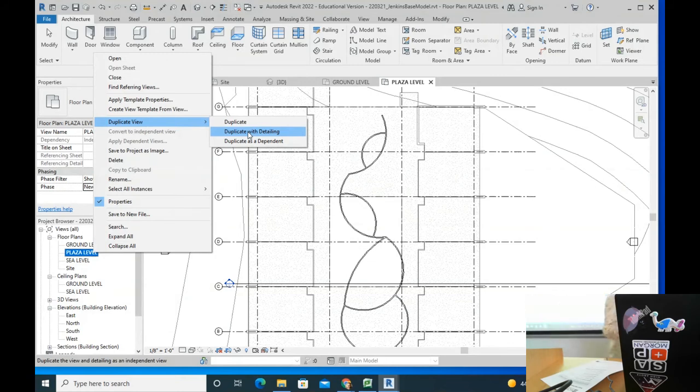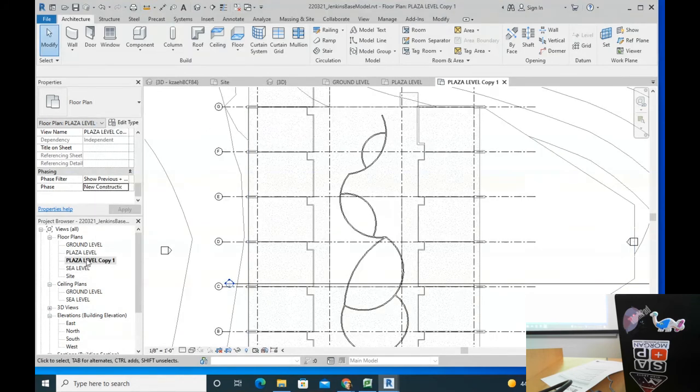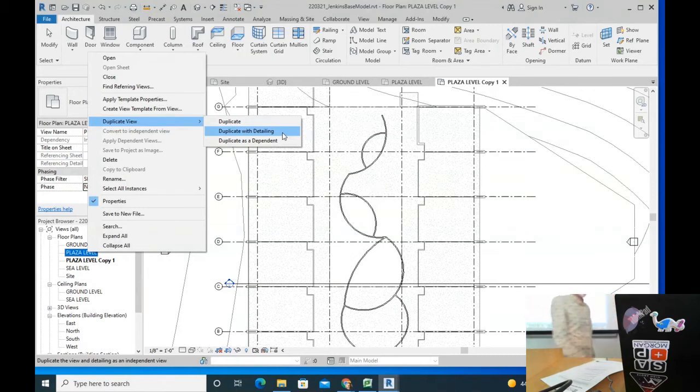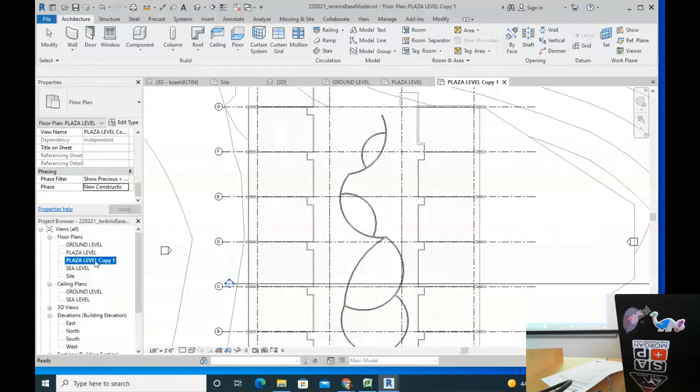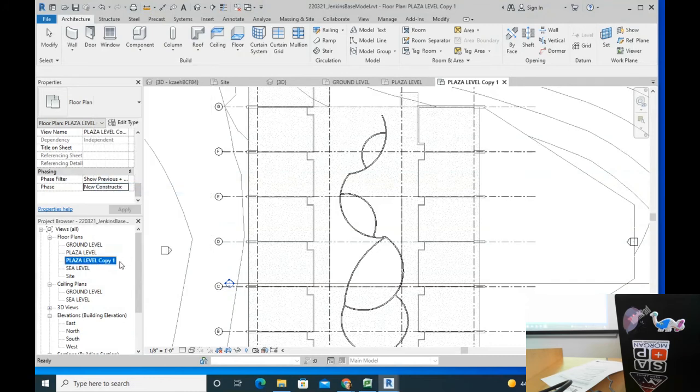What that's doing is it's making a new floor plan using all the same stuff from your last floor plan. Once you've done that, rename this so that it says demo plan. If you right click on it, you can go to rename and then call it plaza level demo plan.